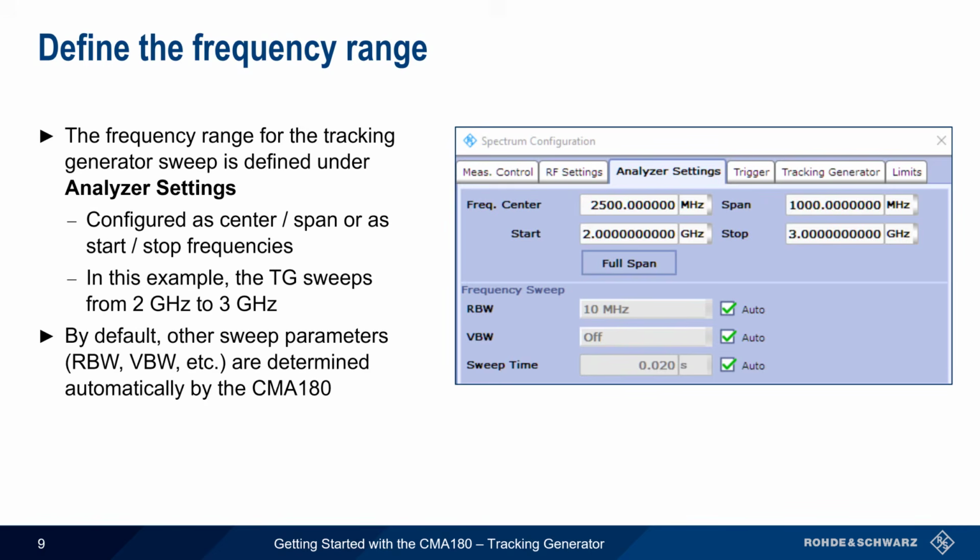By default, other common spectrum analysis parameters, such as resolution bandwidth and video bandwidth, are configured automatically by the CMA180 based on the defined span, but unchecking the boxes to the left of these values allows them to be manually adjusted.